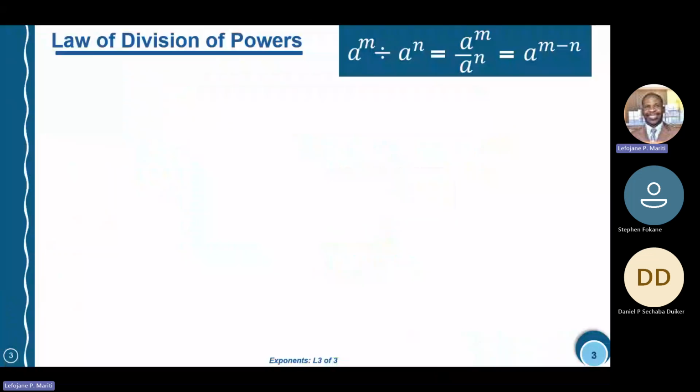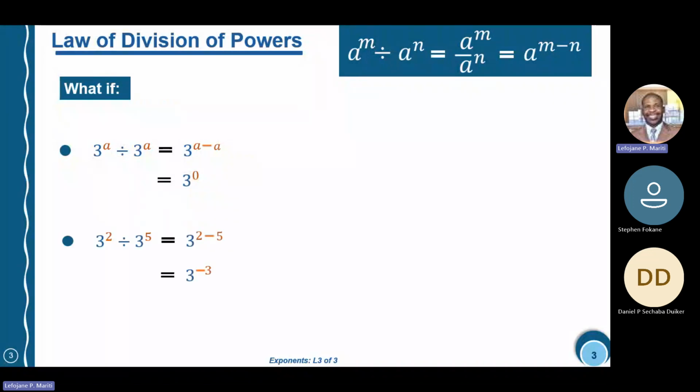For this, we need to go back to the last part of lesson 1 that we had on Monday, where we're dealing with division. In our parting ways, this was the question that was posed: 3 to the power a divided by 3 to the power a, which, applying the laws of division of powers, will be 3 to the power a subtract a, where the exponents are being subtracted one from the other. And then we ended up with 3 to the power 0. This was the question that we said the answer to will be given in this lesson.